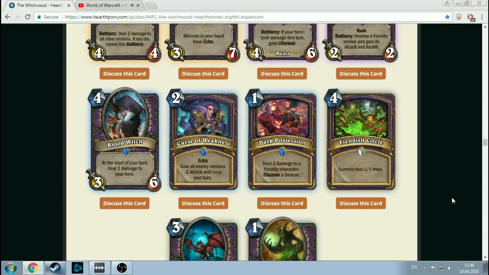Curse of Weakness. Echo, give all enemy minions -2 attack until your next turn. I don't really see what you would use this with. Don't really see it.